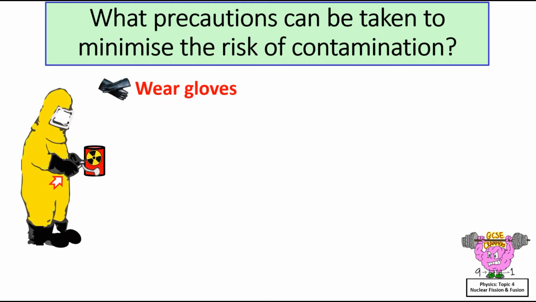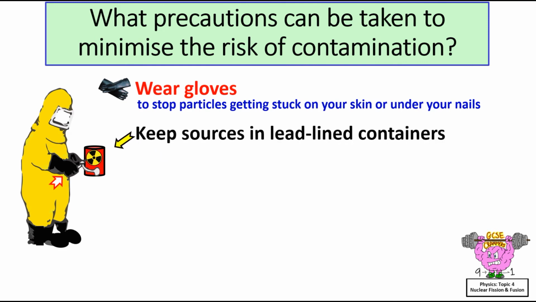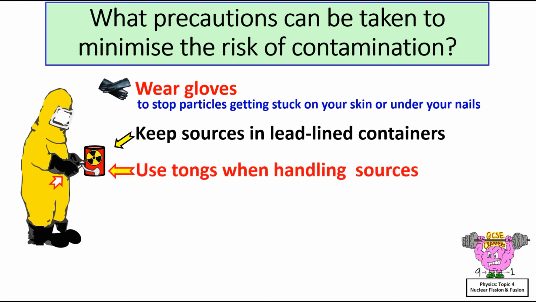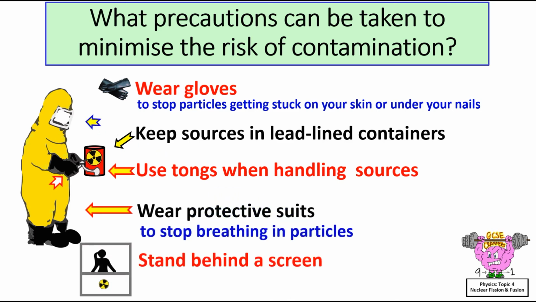What precautions can be taken to minimise the risk of contamination? Wear gloves to stop particles getting stuck on your skin or under your nails. Keep sources in lead-lined containers. Use tongs when handling sources. Wear protective suits to stop breathing in particles. Stand behind a screen or in another room when operating X-ray or CT machines.